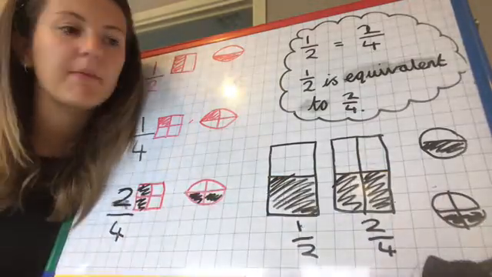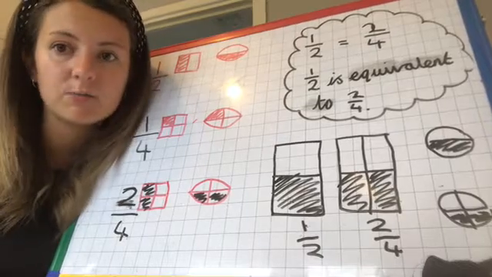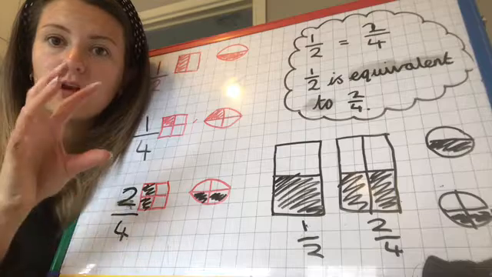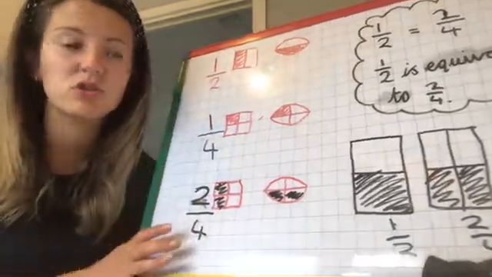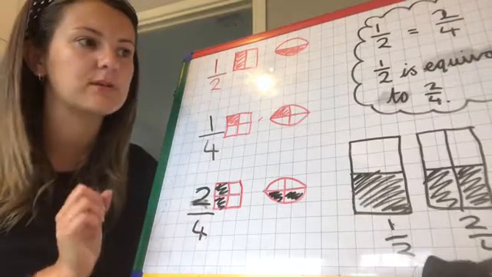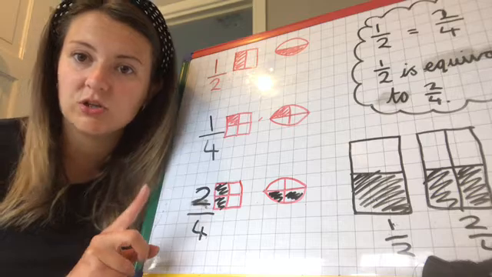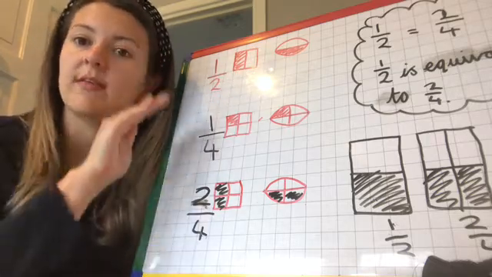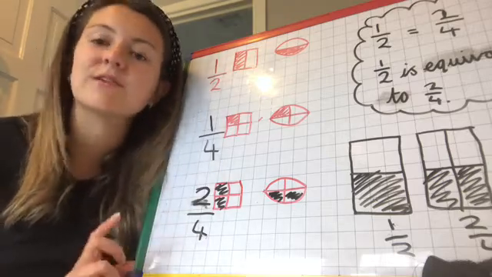Okay, so I'm going to show you what you've got to do for your work. I've taken it straight from our Power Maths book that we use in school. So the questions are easy to start off with and they gradually get a little bit harder. So just do what you can. Okay, just do whatever you can do is absolutely fine. Okay, so I'm going to show you the sheets now. I will upload them onto Dojo. Okay, but you can also just pause the screen and copy the answers. Write number 1 and write the answers next to it. Okay, please let us know if you need any help.